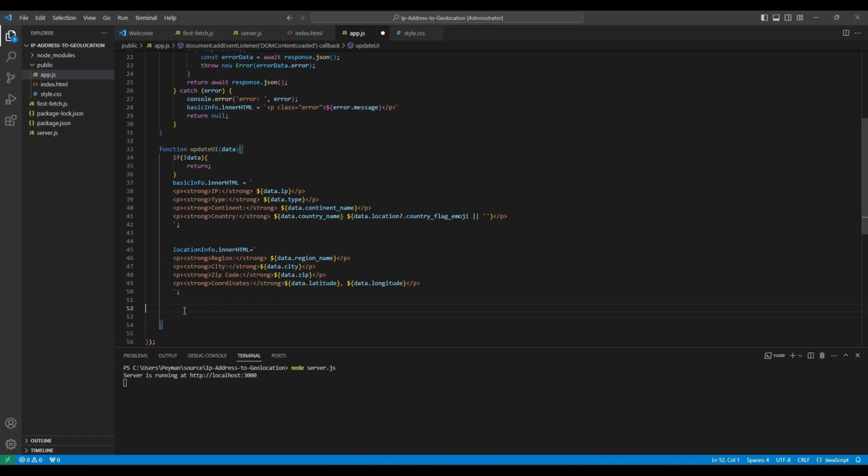Now we are going to update our map to show our location on our Leaflet map with the latitude and longitude if they are available.